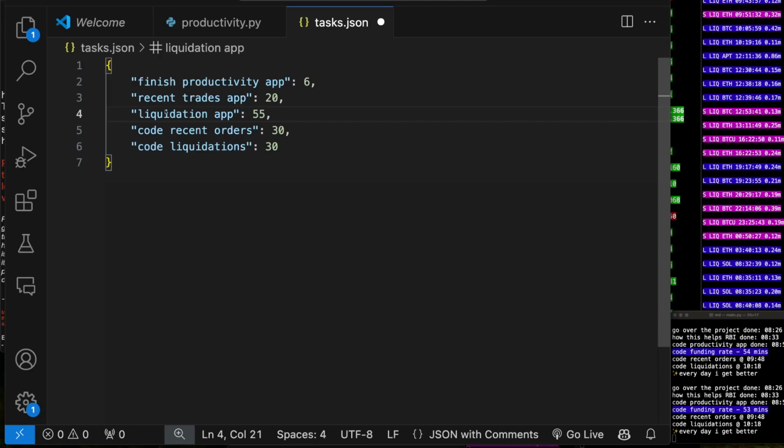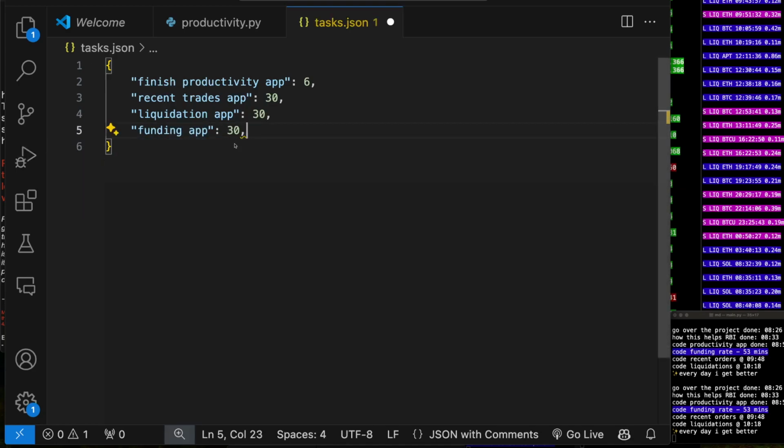I want you to have all of the data apps that I have so that you have everything I have. That's my whole goal here. I want to give you everything I know. I'm not stopping until you have everything I know. Liquidation app. I want to have the funding app. So we're going to build all of these right now.